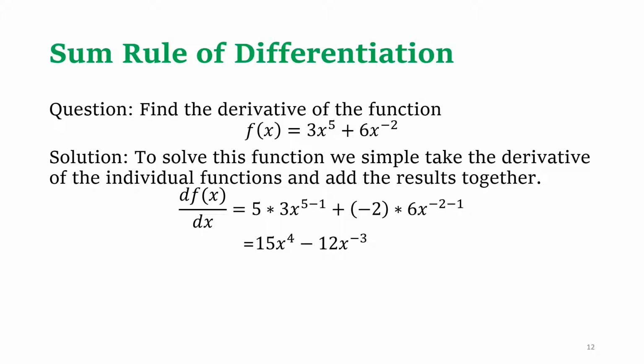Now, as I said earlier, that general rule, you don't have to forget that, right? You have 3x to the power 5. What do you do to this exponent? You take that exponent and multiply it by this whole 3x, right? And that gives us 5 times 3x is 15x, right? And you take 1 from that exponent. 5 minus 1 is what? 4, right? Simple. That's your derivative, 15x to the power 4. It is as easy as that, right?